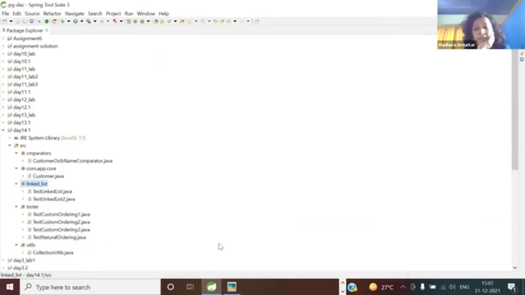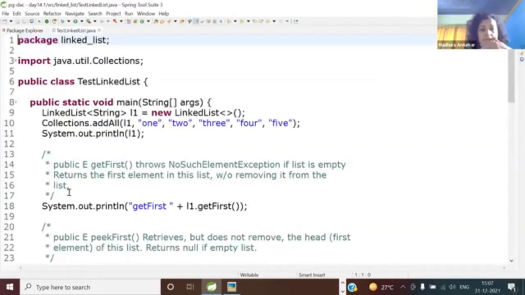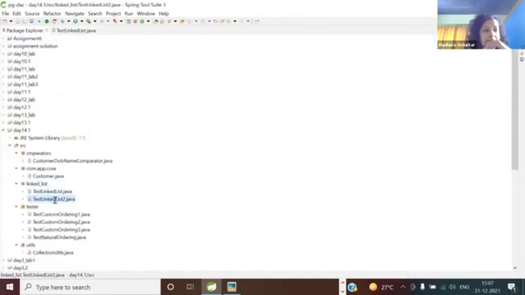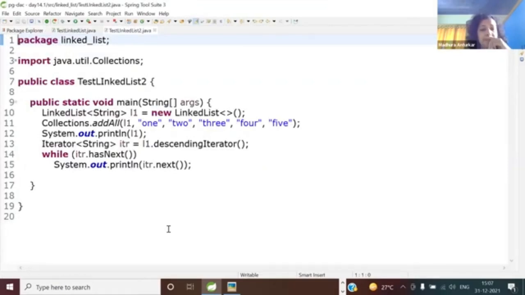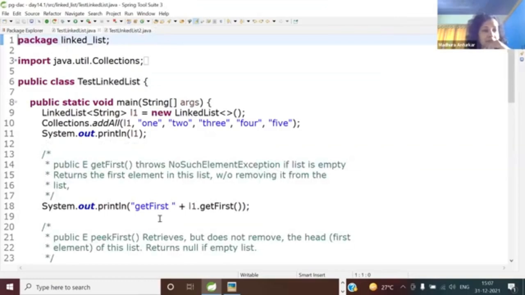I'll wait here for a minute. Create a package named LinkedList and copy both the code samples. Let me know whenever you have done the copy. We'll start solving.